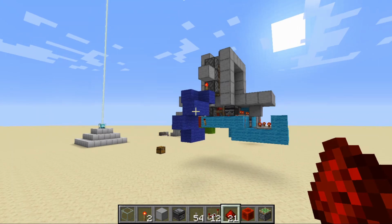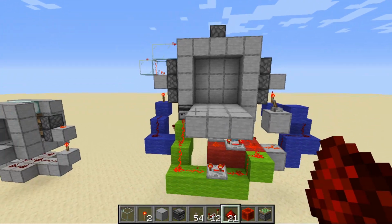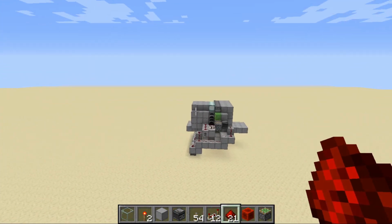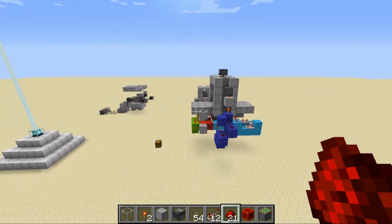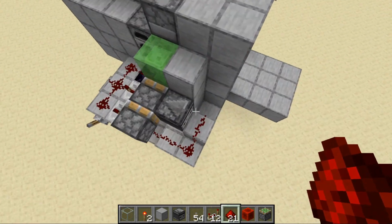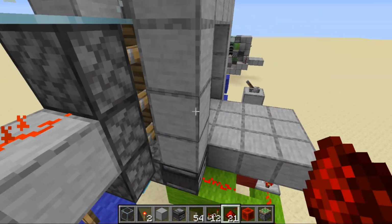Not exactly pretty. I mean, look at the size of this thing. But I'm proud of myself because I didn't copy anybody's design, and it's after all my first 3x3 piston door, other than this one. But this one's like slime block, so it doesn't count. It's not real redstone. It's when you're just using these slime blocks and you can't even put a wall next to it. This is amazing.